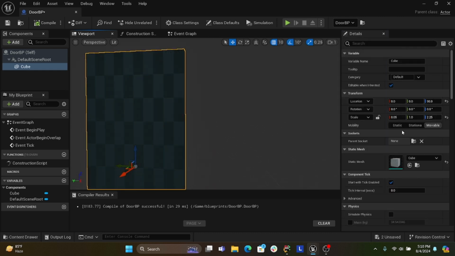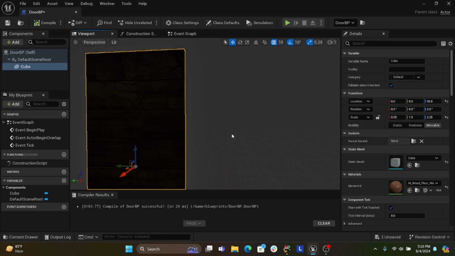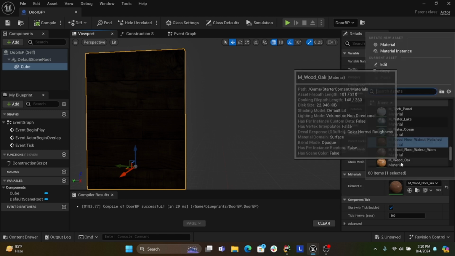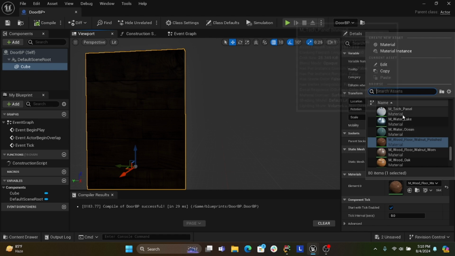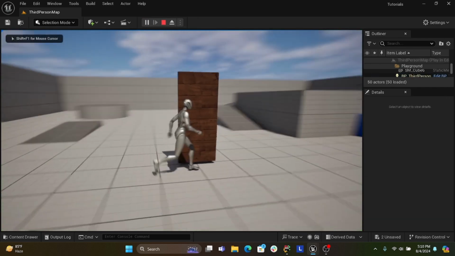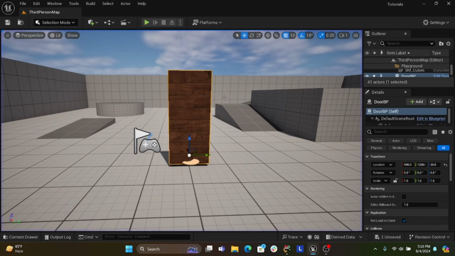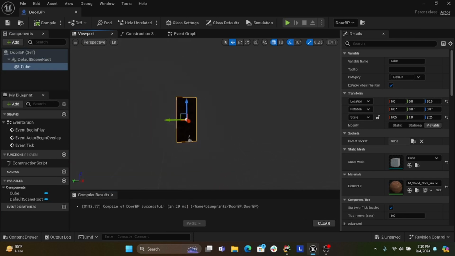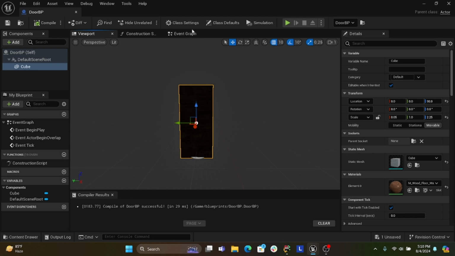This one is wood. To some extent it's a wood, but it's very strange wood. I don't know why it looks like that. Just keep it like that. It's up to you. You can use any custom material here. So let's go to the logic of the rotation.